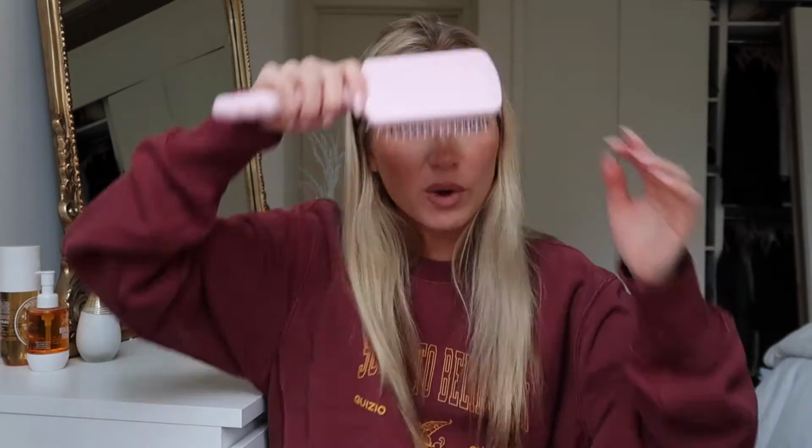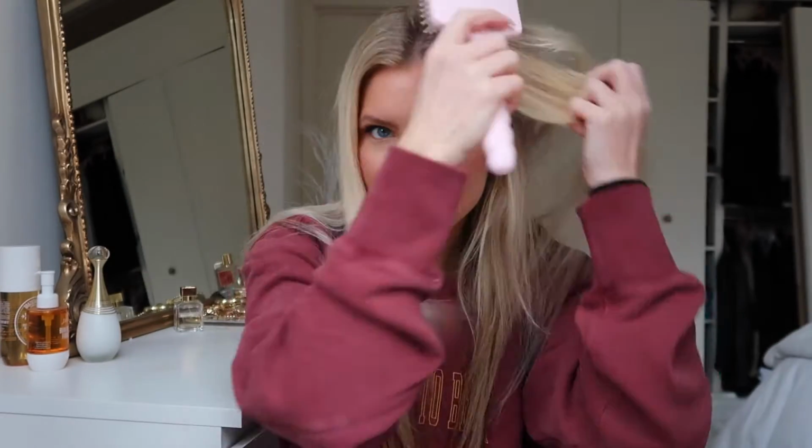Obviously you guys know by now pink is my favorite color, and everything that we have come out with is pink. And I love how all these pinks complement each other in the best way. And then obviously we have the Drawstring Pouch, which I told you guys about in the beginning, which will store everything in.